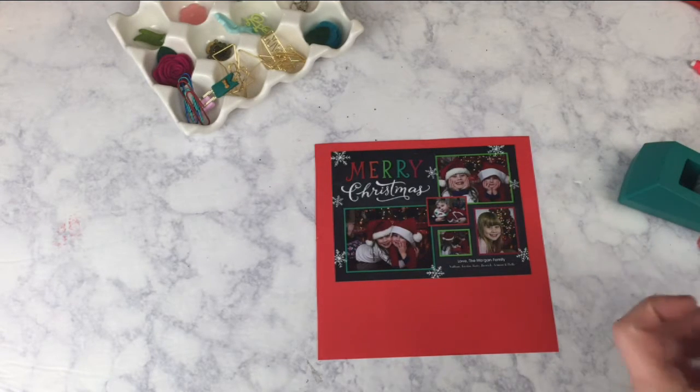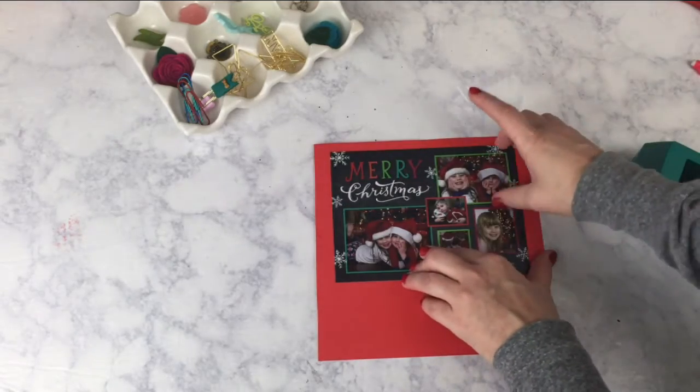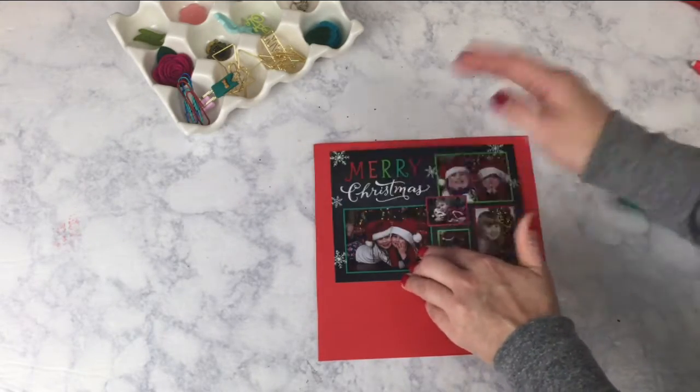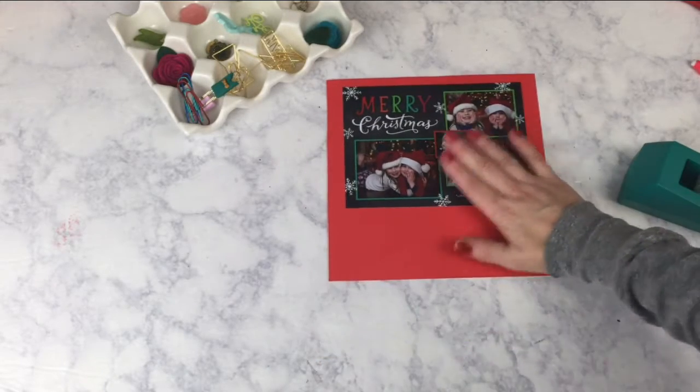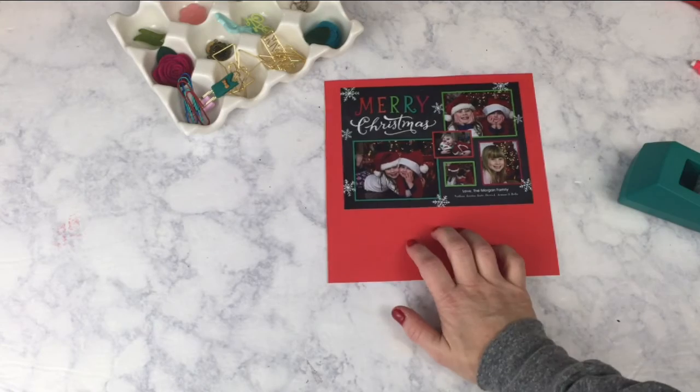And I just use one piece. I don't feel like you need any more than one little piece. And I make sure that it's kind of even around the sides. So now, there you go. And now I'm going to create the little 2015 spot down here.